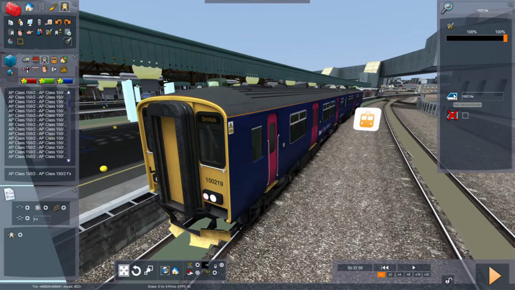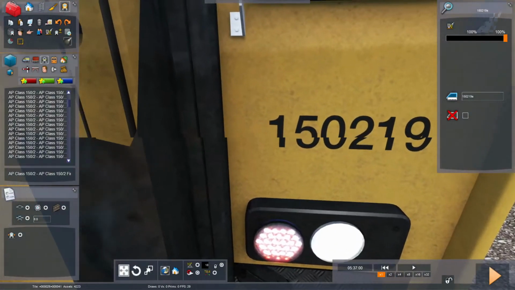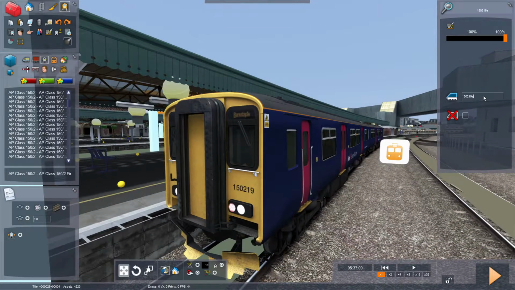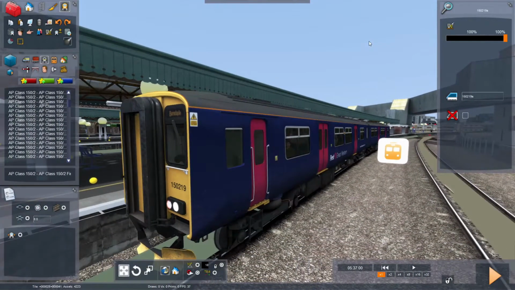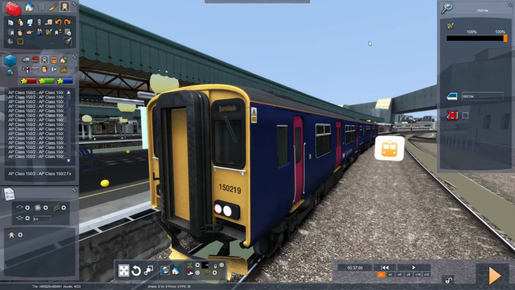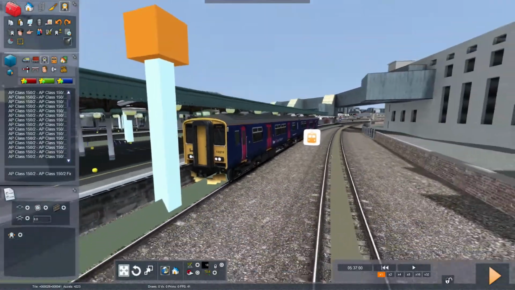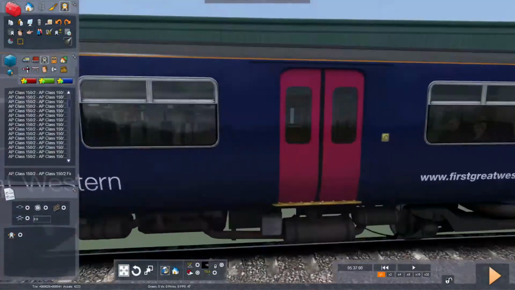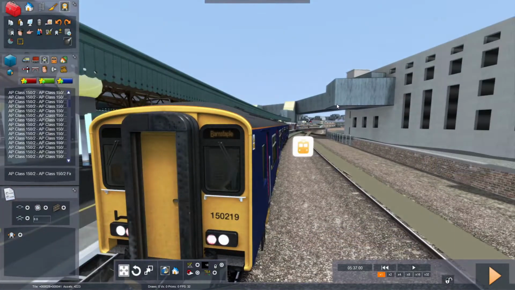This is the rolling stock number. Usually you'll have the number in here, 152.19, which is already correct. And then this letter here is usually the destination. So A is just blank. You see it says Barnstaple at the moment, but when we actually load into the scenario, that will be blank, which I'm actually going to leave because it's the start of a service. We can just hold F8 to do that. But usually, if you're using an AP train, it will all be in the manual, what the different letters are for preset destinations.